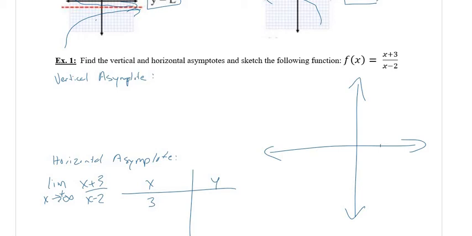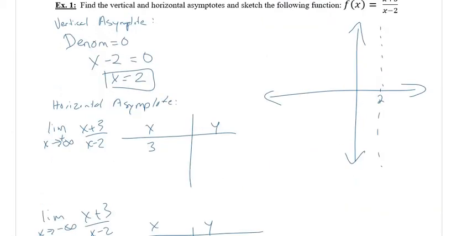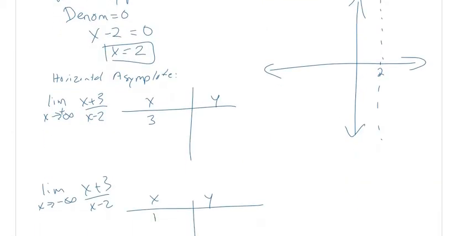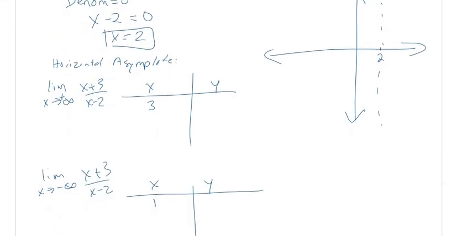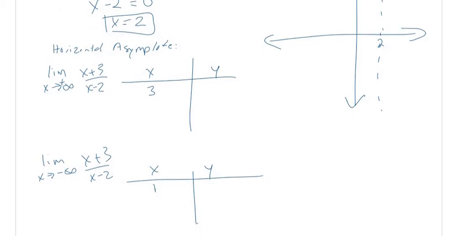With the vertical asymptote, we said vertical asymptotes appear whenever the denominator is equal to 0. So all we're going to do is set the denominator equal to 0, and see what happens. So x minus 2 is equal to 0, or x equals 2. So that means x equals 2 is going to form some sort of vertical asymptote. And now we just need to find, we know that with functions like this, usually there's a horizontal asymptote as well. But let's try and find that out.